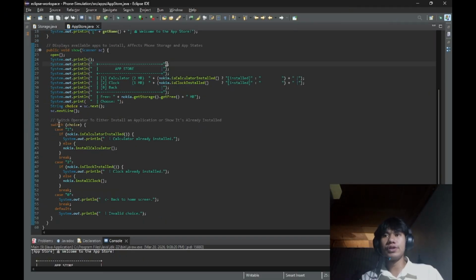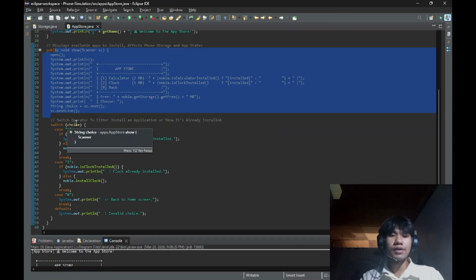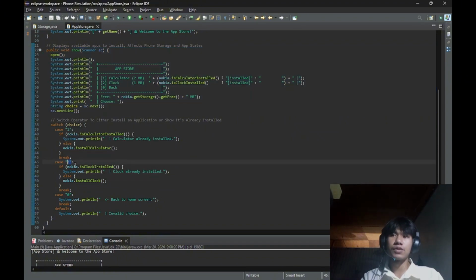Since this method accepts user input, when the user inputs 1, the code first calls nokia.isCalculatorInstalled, or if the user input is 2, nokia.isClockInstalled.